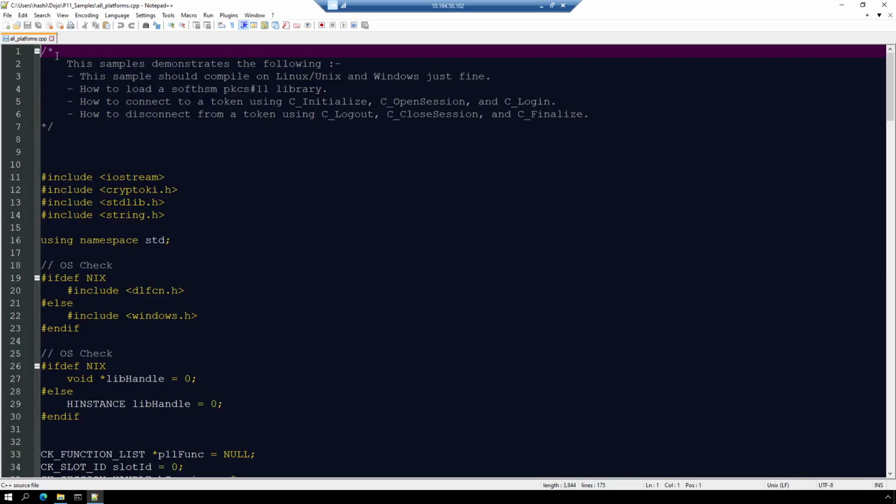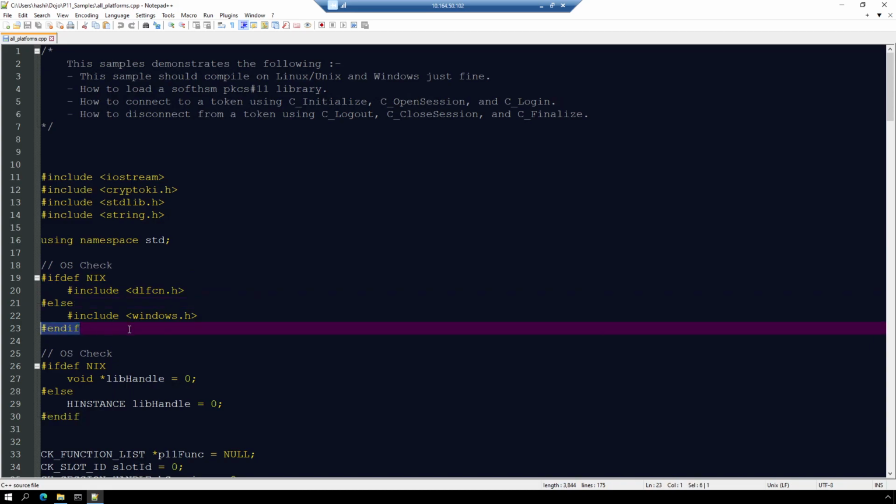Okay, here's the code. Now, instead of explaining the entire code, I'll just talk about the changes that I've made. All the changes that I made in this code are OS related, and I have added a comment called OS check. Now here's the first change. #ifdef NIX #include dlfcn.h, else #include windows.h.